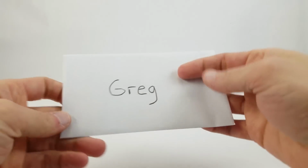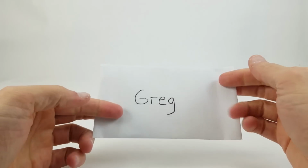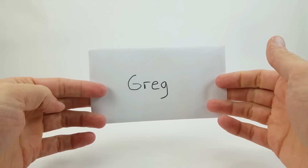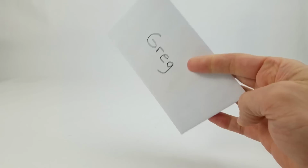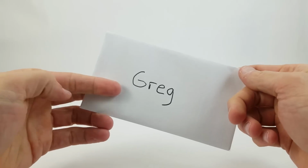Oh, and before I forget, before I go too far, Richard also included an envelope here for producer Greg, which is very nice. I do feel bad that everybody sends stuff in that I dig, but producer Greg isn't really an action figure collector, so none of this stuff really does him any good. So it was really nice that Richard sent this in. It is sealed. I'm not going to open it, but he did tell me on the note what it was. So, speaking of going to the movies, it's a Fandango gift card. So hopefully producer Greg will open this before he edits the video, or I'll just tell him what's in it. Spoil the surprise, but whatever. I'll say thank you for producer Greg, even though I'm pretty sure he's going to say thank you himself.